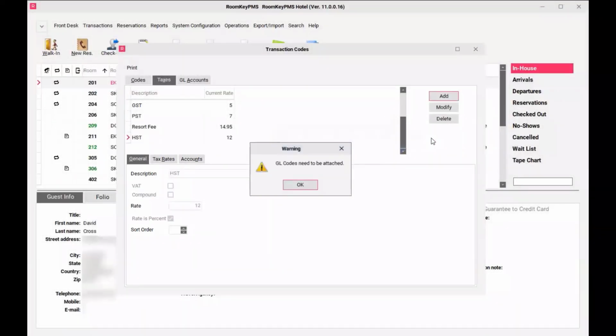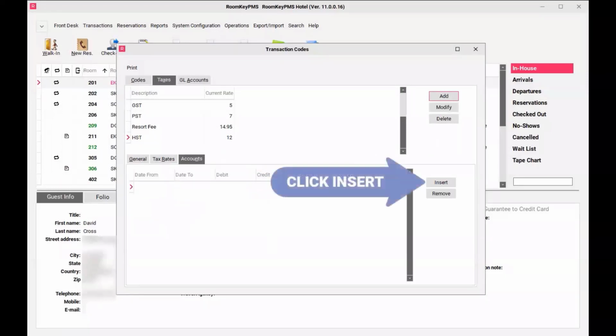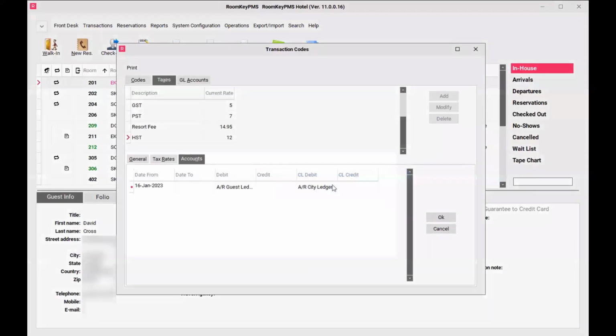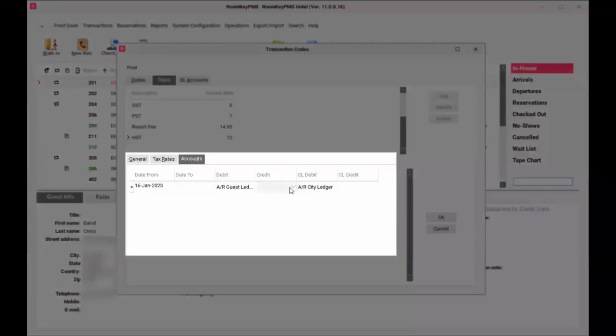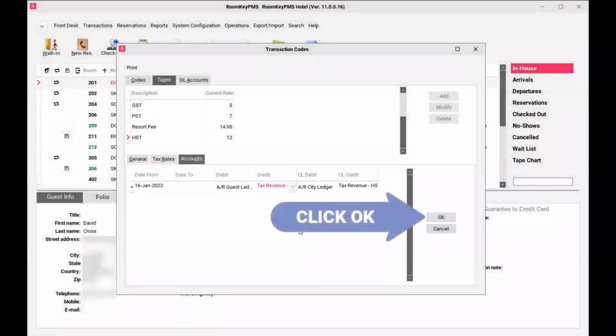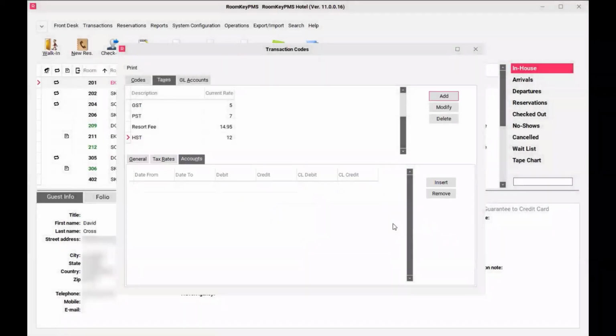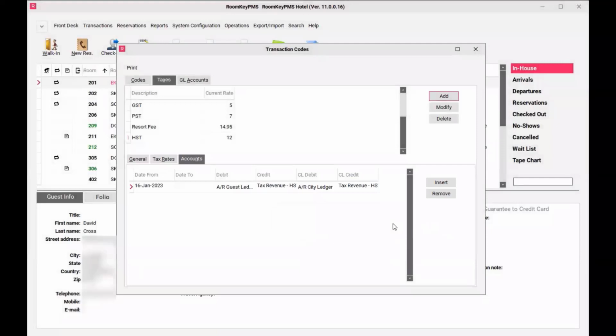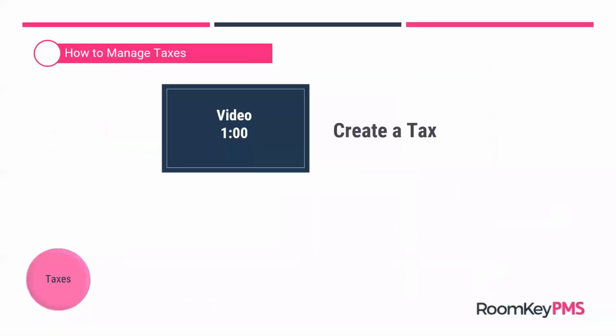You'll click Post on the right-hand side, and RoomKey will remind you that you need to attach a general ledger account. So you'll click the Insert button on the right-hand side, and here in the Credit field, you can select the general ledger account. In this case, we'll use the Tax Revenue HST account, which will automatically populate, and I can select OK. Now that the account is attached, the tax is ready to apply to a transaction code.